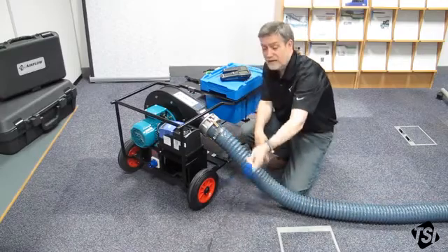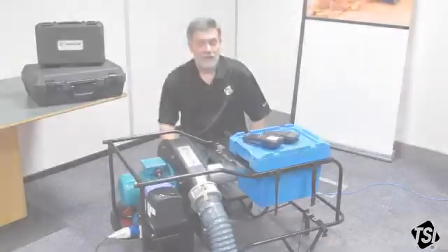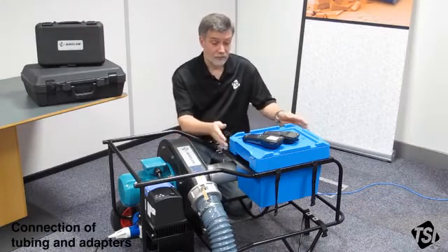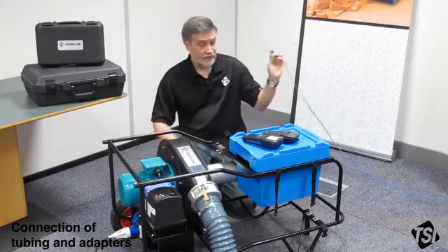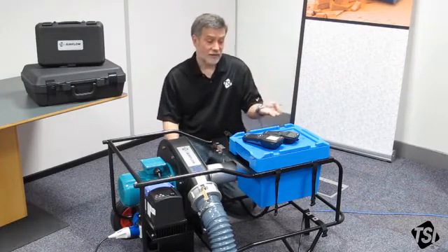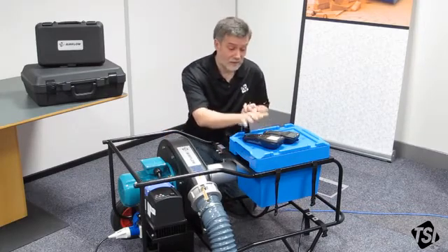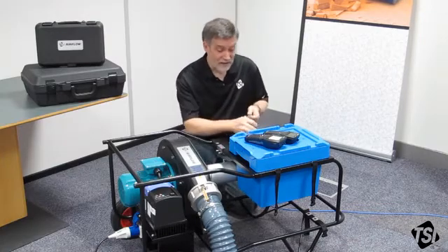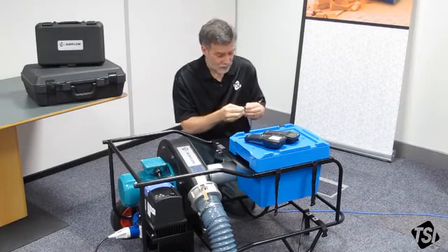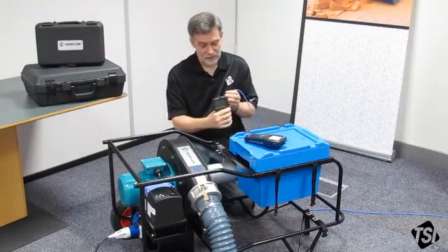Don't forget to connect the plug to the socket on the end of the Panda for your power supply. I've already unpacked the instruments and the tubing from the instrument box. The static pressure is already connected to the ductwork under test and we're going to connect that to the PDM610. Before you connect any of the instruments you need to make sure that they've been zeroed first — both these instruments are already zeroed. To make the connection easier we apply these tube adapters for each of the tubes, so you can push the tube on here quite easily. This tube will go to the positive connection on the PDM610 to measure your static readings.